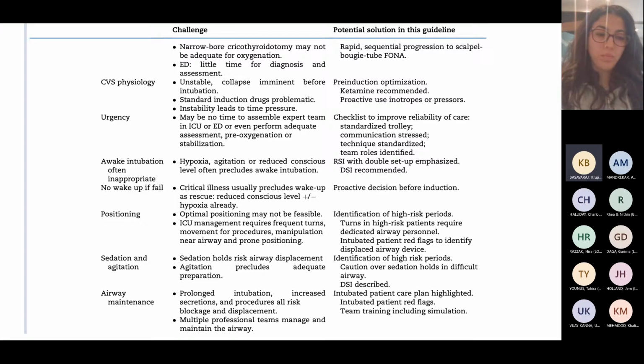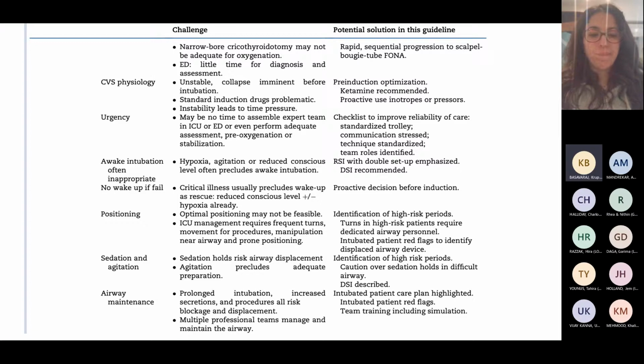Positioning is very restricted in terms of head end, spaces are limited. What you can do is try and see what you can do the best about it. Sometimes on the wards, if it's an obese patient, you won't even find as many pillows during an intubation procedure. So everything adds up, even small things like this can make everything go into a red flag zone.